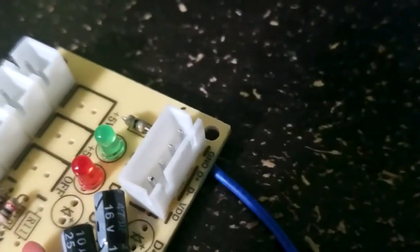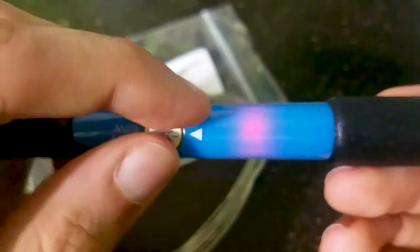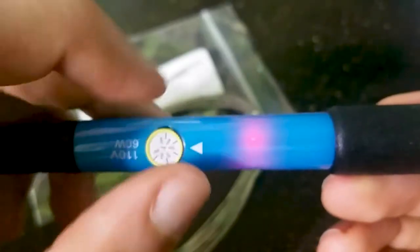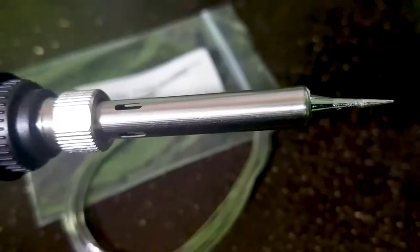This product does not come with any type of holder like the more expensive soldering irons do, but for $10, I don't think you should expect that — you can just use a cup. On the soldering iron itself, there is an adjustable knob that can adjust the temperature between 200 and 450 degrees Celsius. As for power usage, it uses around 110 volts and 60 watts, which basically means it's for America unless you have an adapter.